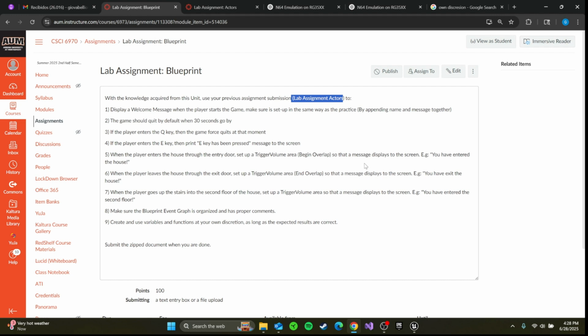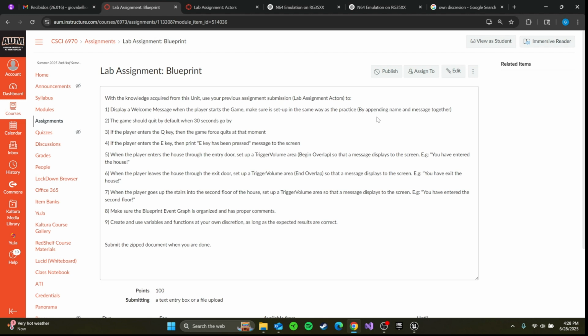I required you to have different floors and different lighting going on. Whatever you submit for that lab assignment will be your starting point for this next lab for blueprints. So now you're going to implement the blueprint knowledge into that same lab assignment.